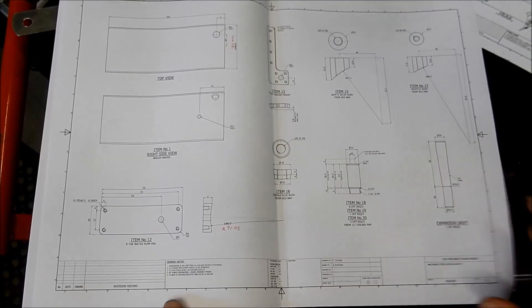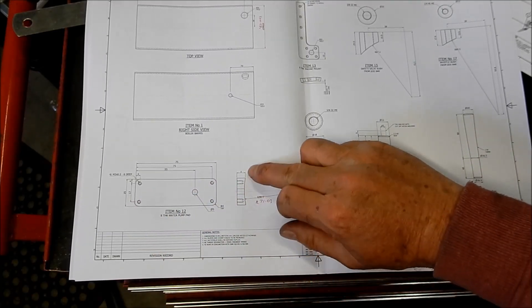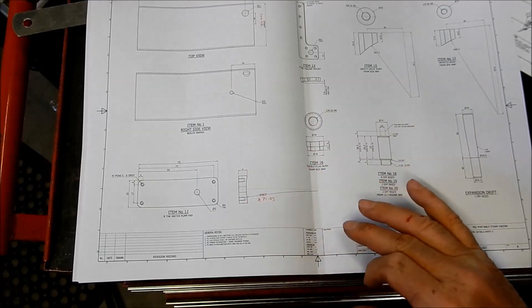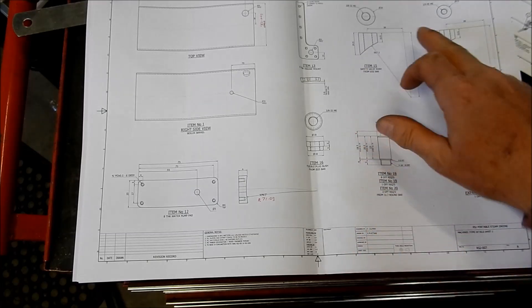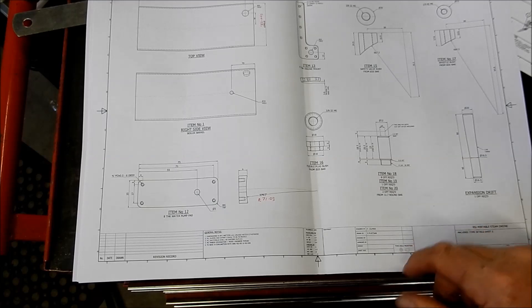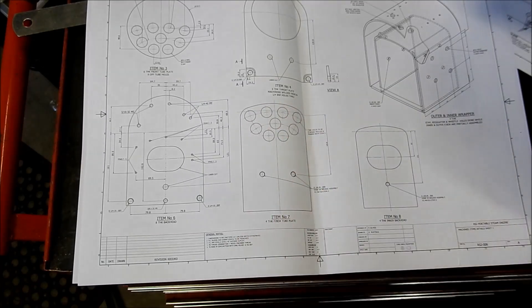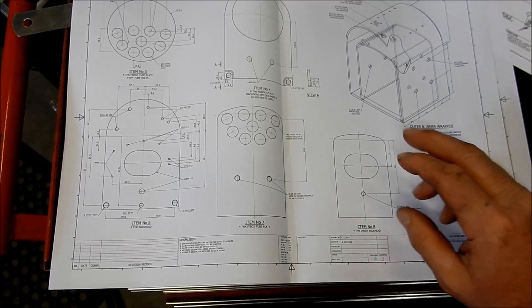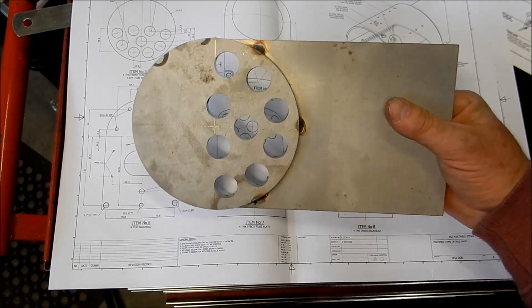First job is we've got this plate that houses the water pump on the side of the boiler, and it's got this large radius that needs to be machined in it. We'll set that up and go through machining that radius. There are lots of stays and other little bits and pieces - the safety valve bushes are an offset machine. I've got the expansion drift for the tubes, and I've got to do all the boring for the tubes into this one as well. That's the GA, the whole design.